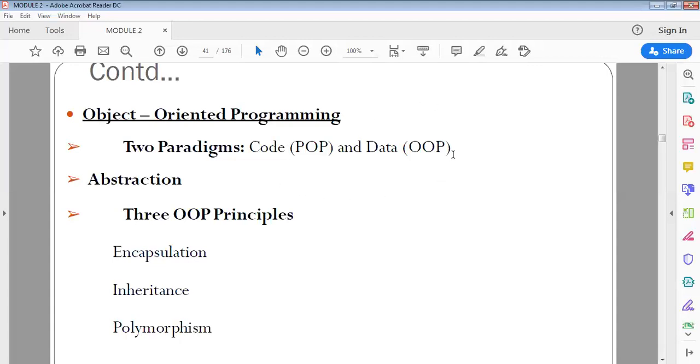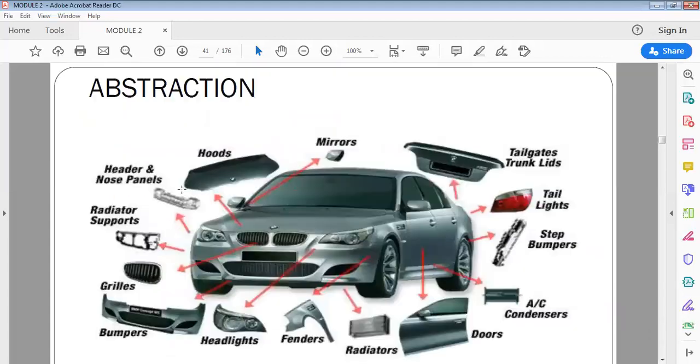But when you come to object oriented, you have 1 and 2 as the data. There is no program. Using 1 and 2, what programs can you write and what outputs can you get? That comes under object oriented programming, that is data. So these are the two. In C, the programming is there but not the data, and the values you are not giving. But in object oriented, first you come to the data. Next you think of what programs you are supposed to write. Next you come to the concept called abstraction. Abstraction, you can explain very easily.